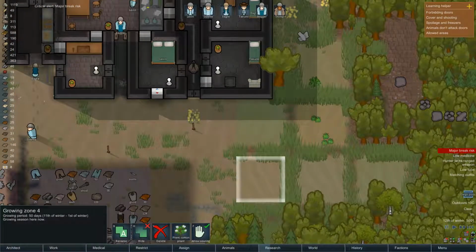Yep, we have low medicine because there's nothing happening on those fields. I don't even know if they are broken, but it doesn't say anything.